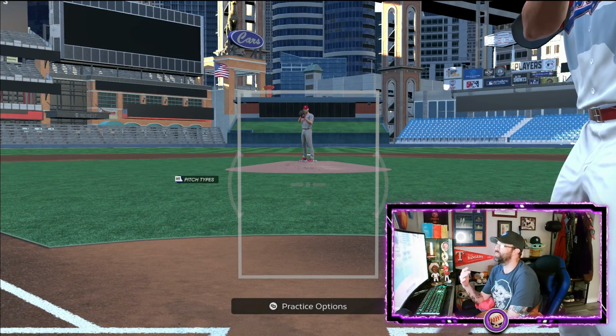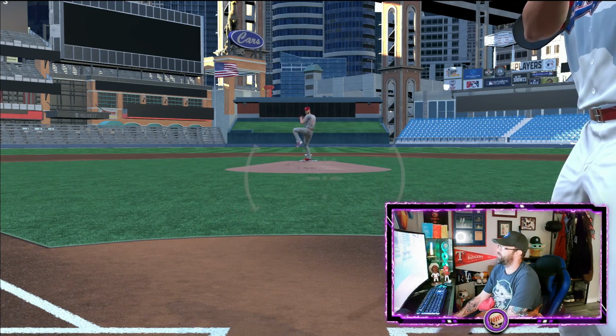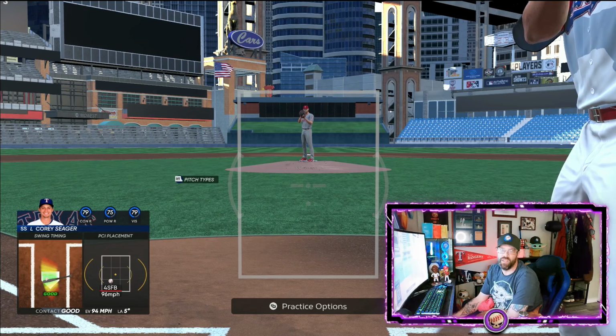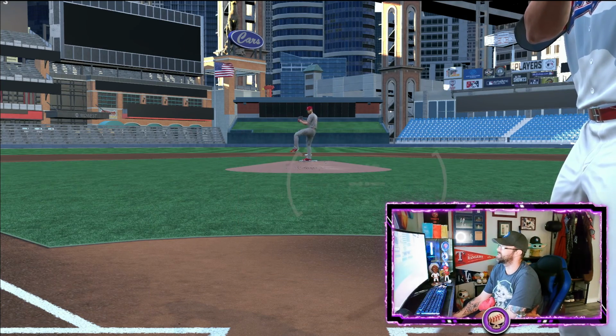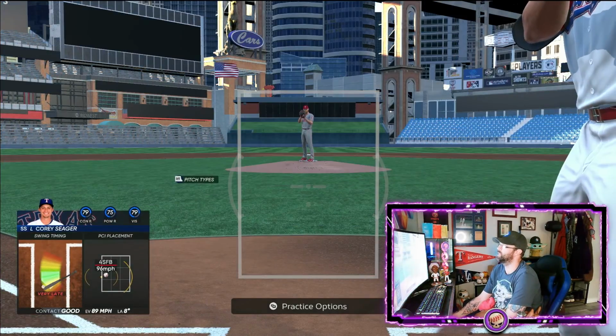So the normal swing is what you're going to want to use for your standard counts, like the first pitch of the at-bat. It's the one you're going to go to in most situations because that's the one you're going to have the most success with, and most players are going to have the most success with. That size of the PCI is just the biggest difference that I can point out to you guys, really.